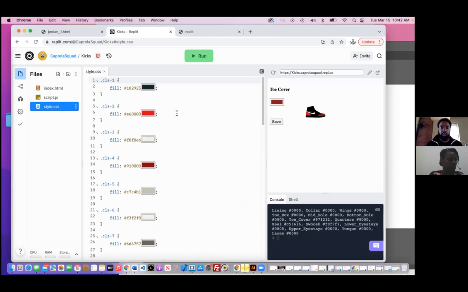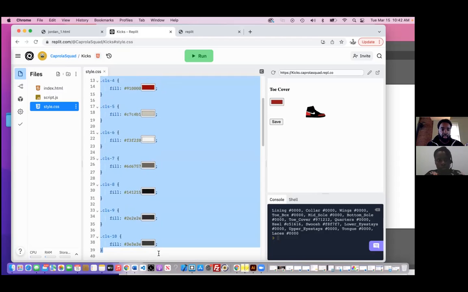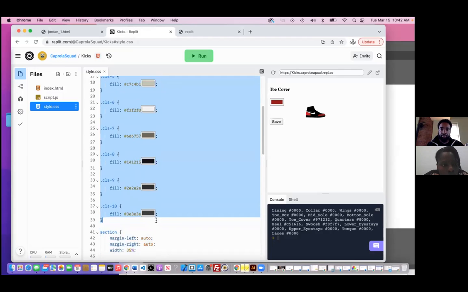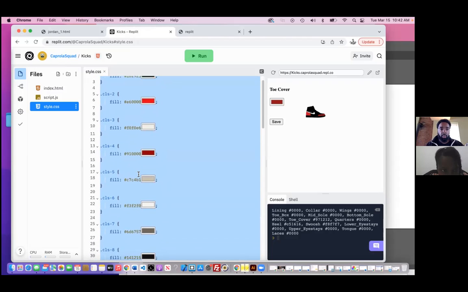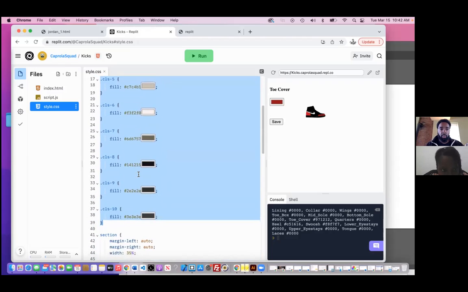So with the styles, I don't need this CLS1 or anything because it's not there anymore. In the style.css, you had a specific fill. This is called the actual name of the section of the category.